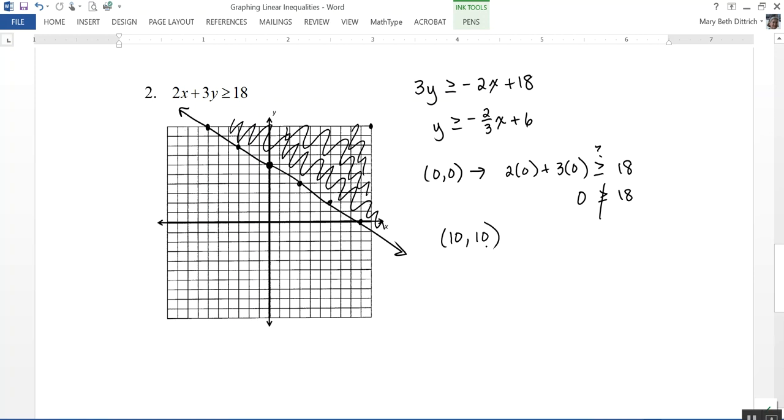So in this video, we took a look at how to graph linear inequalities in two variables by graphing the related equation and then deciding whether that boundary line is going to be solid or dashed, and then testing a point and shading one side of the line. Remember that that shaded area means that every point in this region is a solution to this inequality.